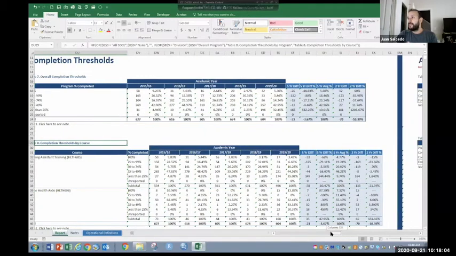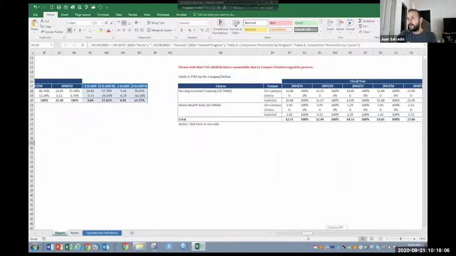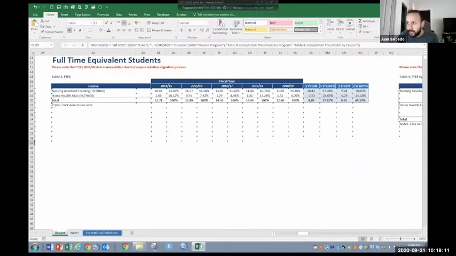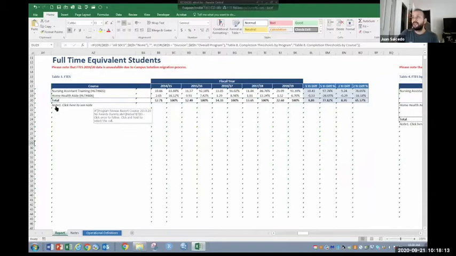Another thing that I wanted to mention, now that I've gone over how most of it works, are the notes. As you can see here, it says note 1, click here to see note. Normally on the reports, on the bottom, it would say what the actual note says. However, the way this program works is that it has formulas working in the background, so I'm not able to put the note here. So we decided that we have to put the note somewhere else.